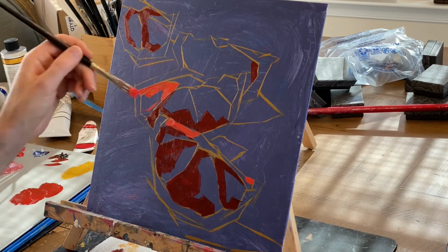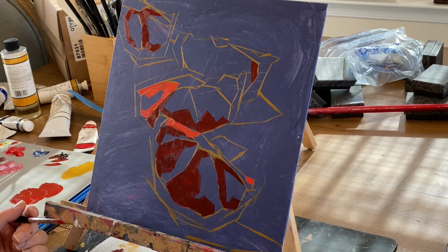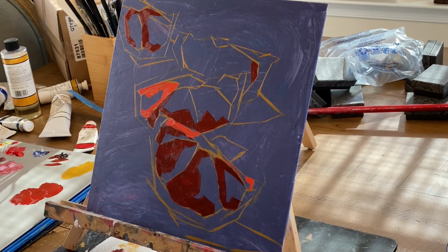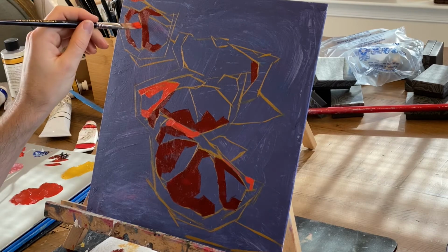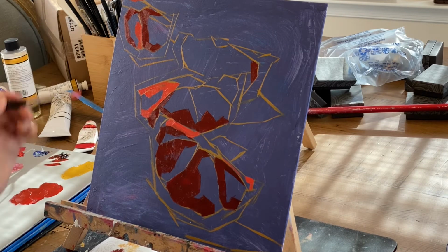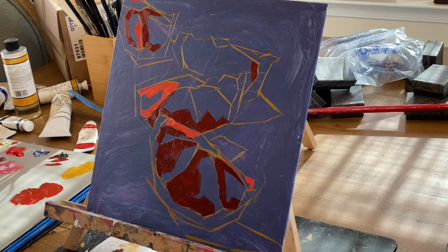What's happening there is, when you hold your hand up against a light, your hand isn't totally solid. Light can actually shine through parts of your hand because so much of your hand is water and muscle. So when light shines through inside your hand, it starts to bounce around and it creates this glow effect. And that's what you see on these grapefruits. I'll try to include a reference photo for this, and you can kind of see a bit of the glow. But that's what I'm going for here with these really vivid oranges, is that subsurface scattering.